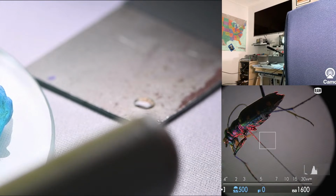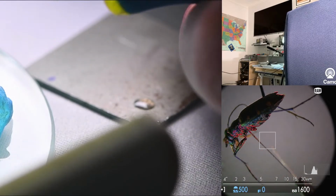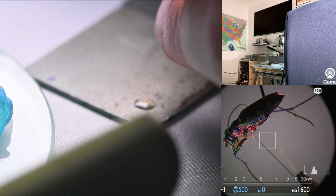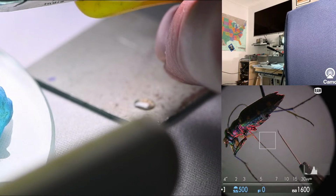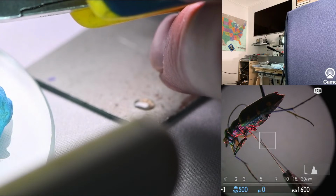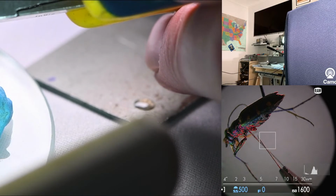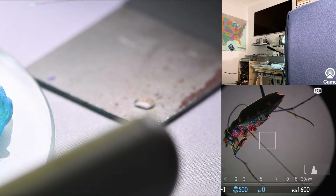And then with the beveled part of the needle facing the stump. Let me show you what I mean. If you look in the microscope view, and I rotate the needle around, you can see that it has a flat part with a hole in it. That's where the bulk of the glue is going to be. That is what I need to apply to the stump, like so. Bang, right on the end there. And that will put just the right amount of glue on.